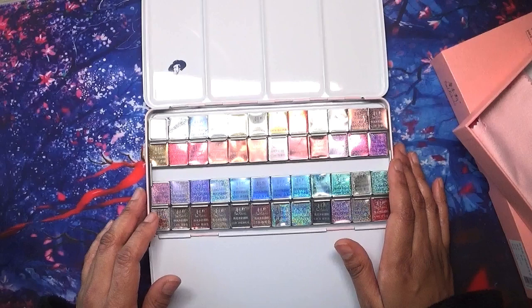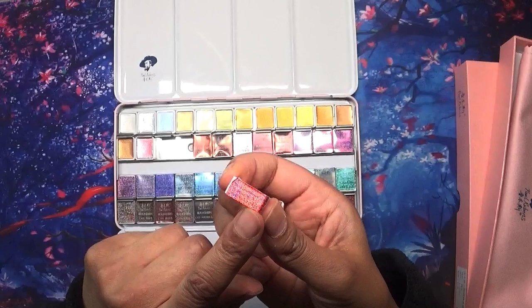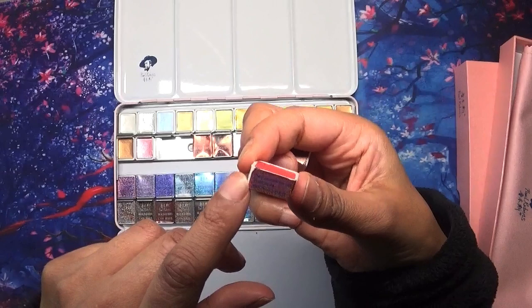So, I said they haven't got labels on the actual paint pans. Well, I just discovered that the wrapping has got the label on it. It took me about 3 or 4 pans, because I'm so silly that I didn't realise. But anyway, you do have the little label here. So I'll just show you.